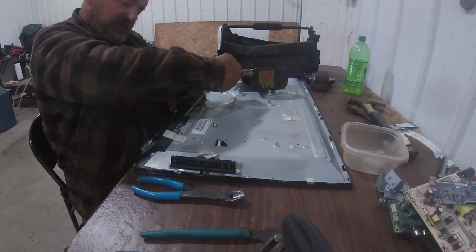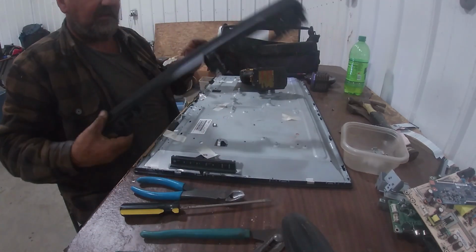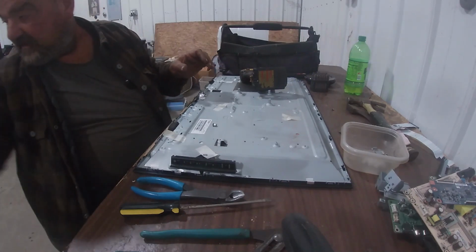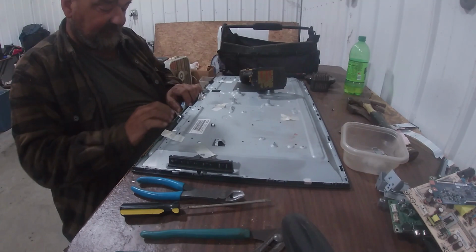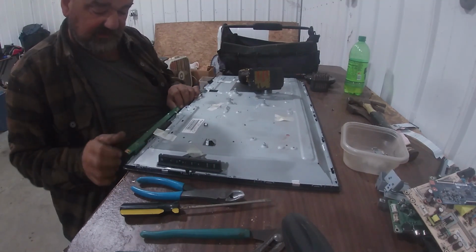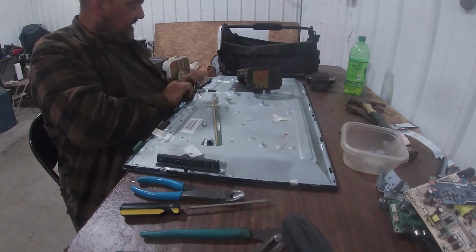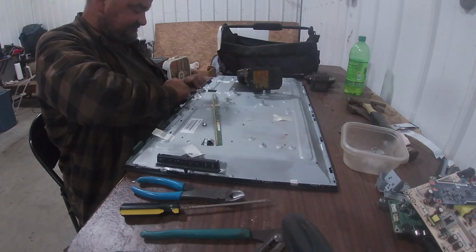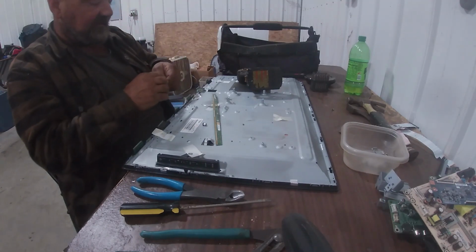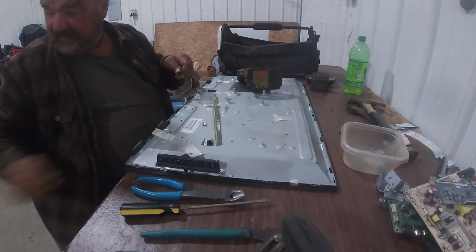Holding that. There we go. All right, more plastic. And then these two small little finger strip boards down here. I take those off. Get the rubber off of this. Well, there's rubber on both of them, I guess.